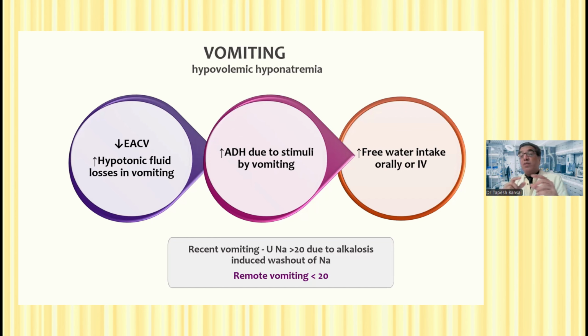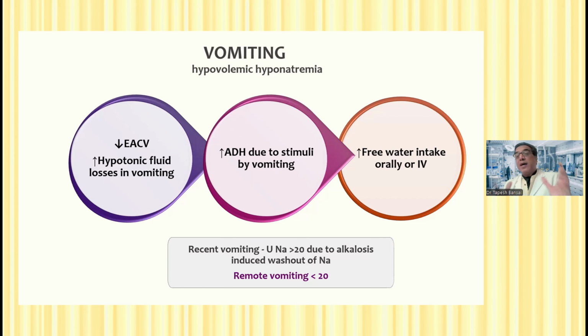And here also, if there is recent, ongoing vomiting, then bicarbonaturia will occur, which will wash out the sodium, and you may get urine sodium more than 20. So here again, there's a confusion, right? Things are not always that clear. But the concept should be known, and a lot of you will give exams. So in active vomiting, the urine sodium may be greater than 20 because there will be metabolic alkalosis. And when there's metabolic alkalosis, bicarbonate will be washed out in the urine and it carries sodium along with it.